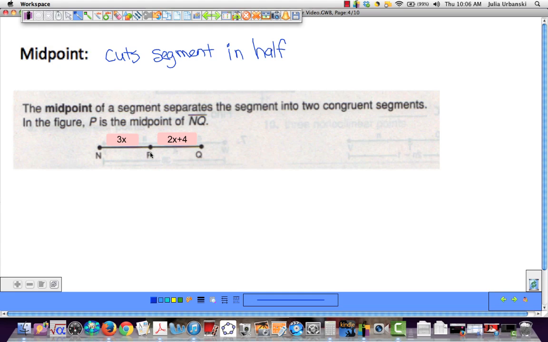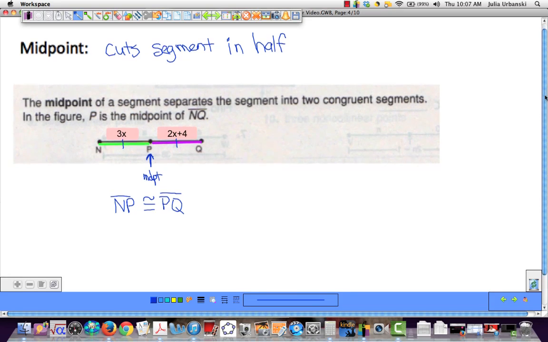So if P is the midpoint here, in this figure, P is the midpoint of segment NQ. If P is the midpoint, that means that this half right here is exactly equal to this half right here. That's the key to being a midpoint. It cuts it exactly in half. If I do my congruent markings, this piece and P is exactly equal to this piece because P is the midpoint. Another way we can say it is that NP is congruent to, think about it, if NP is one half, what's the other half that's going to be the exact same? Hopefully you thought to yourself that the answer is PQ. Those two halves are exactly the same.